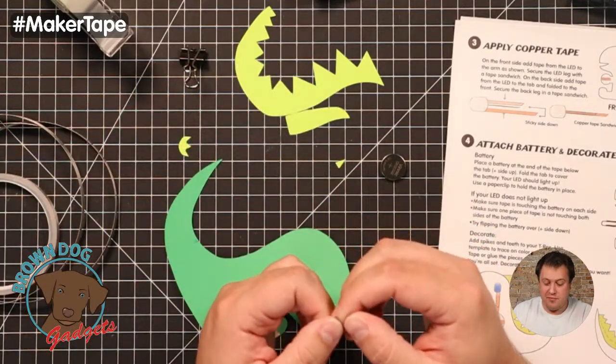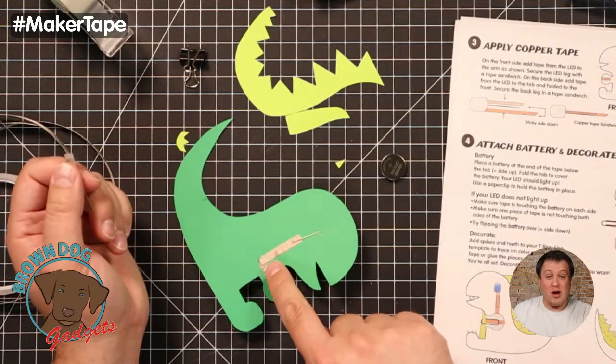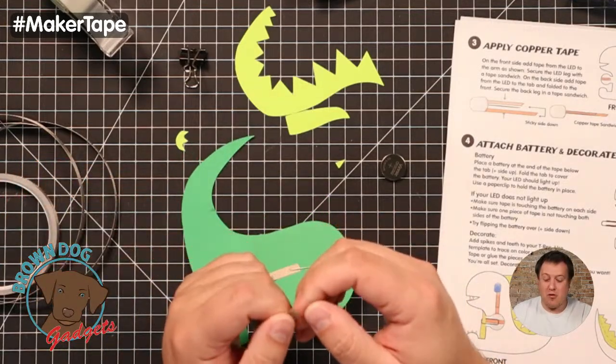We had some good moves with maker tape. You got the overlap, you got the loop. You got the right angle turn, which you cannot do with copper foil, because it'll just break.